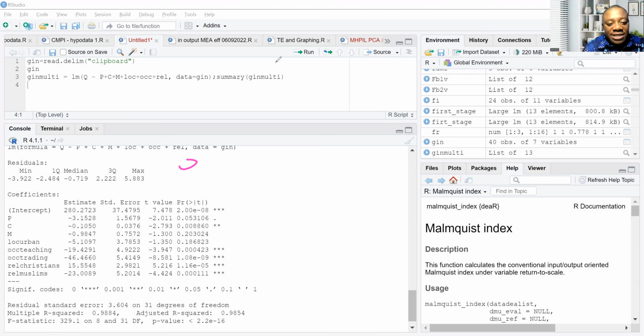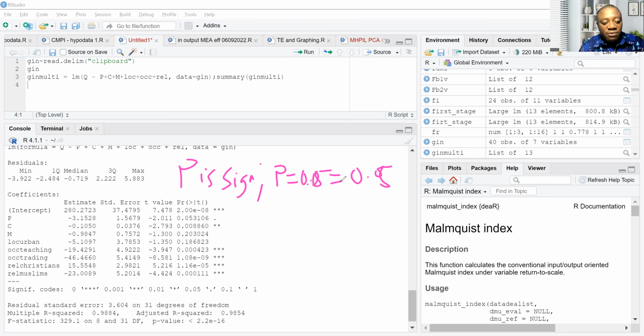So you say that price is significant. Of course, you write a full sentence. Okay. And then you bring a comma, a semicolon, and then you write p-value is equal to 0.05, which is equal to 0.05.